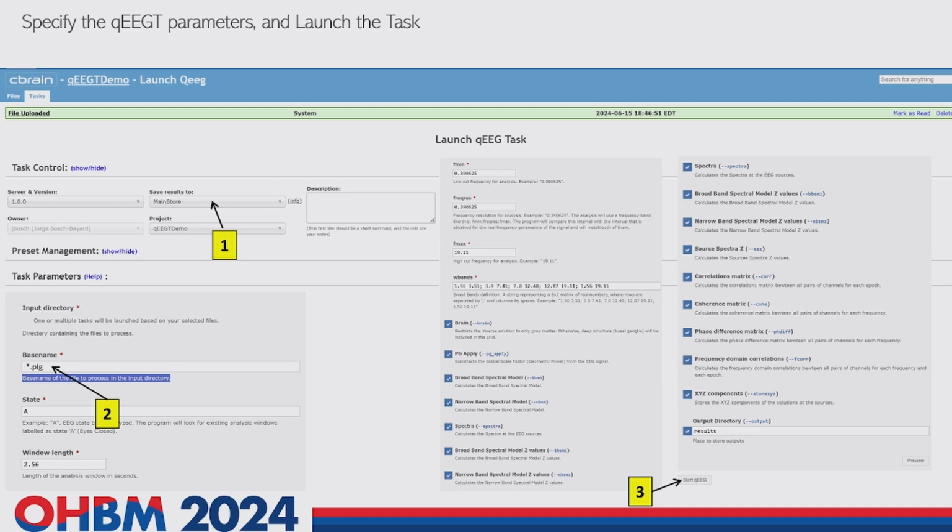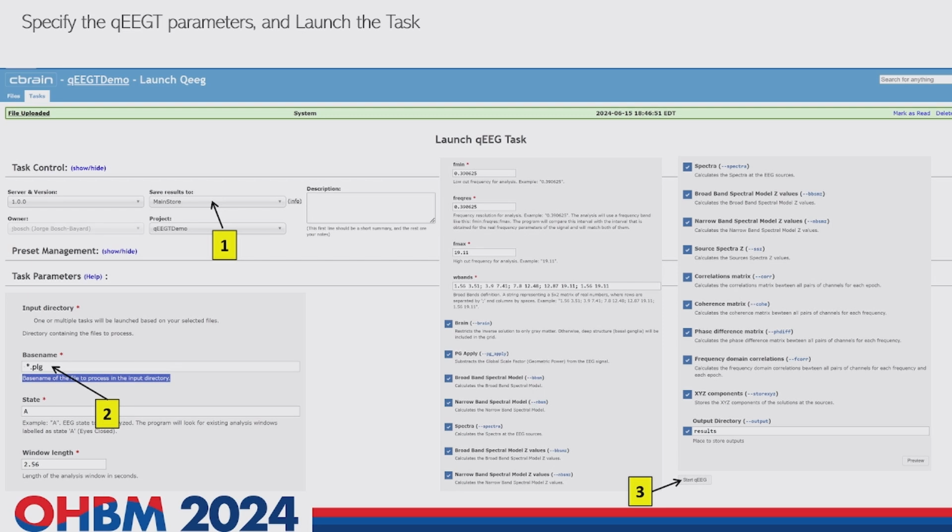This is the frequency resolution, from 0.39 with a step of 0.39 to 19 hertz, the frequency range that we normally analyze. You can change that according to your interest. And we also define the frequency bands for the broadband model.